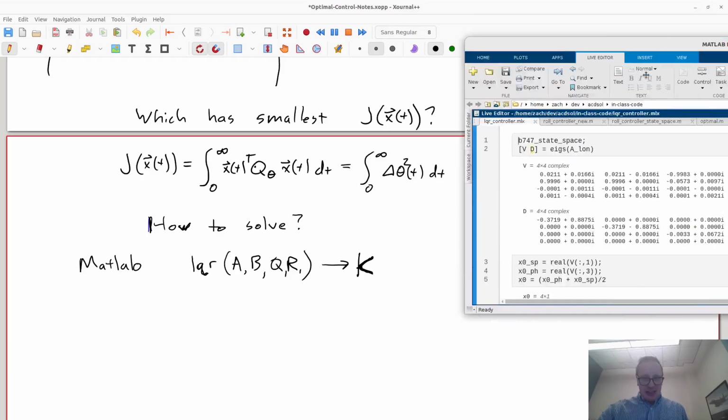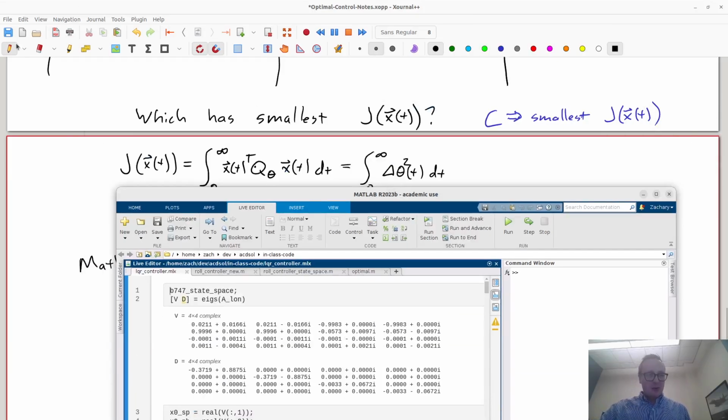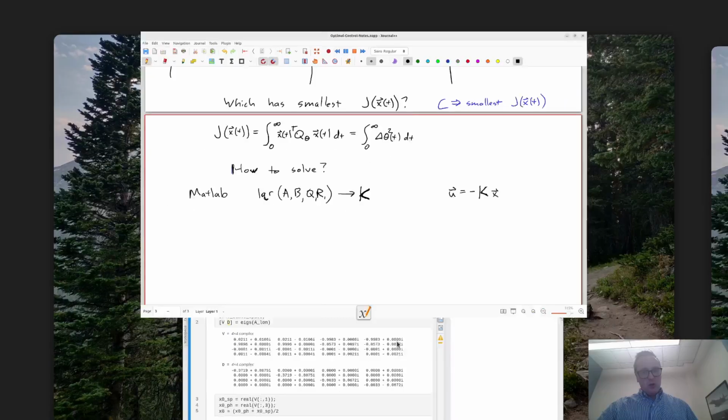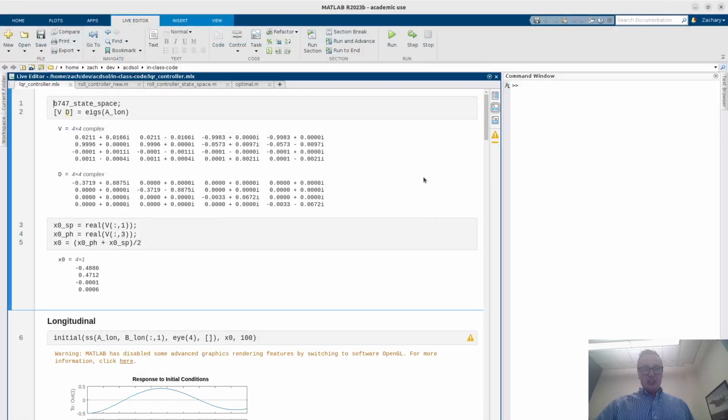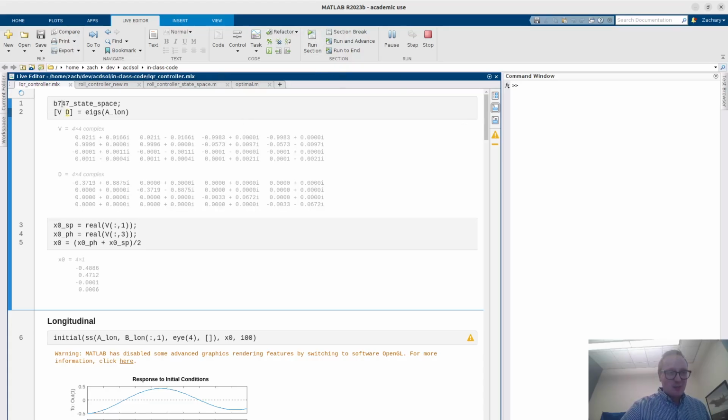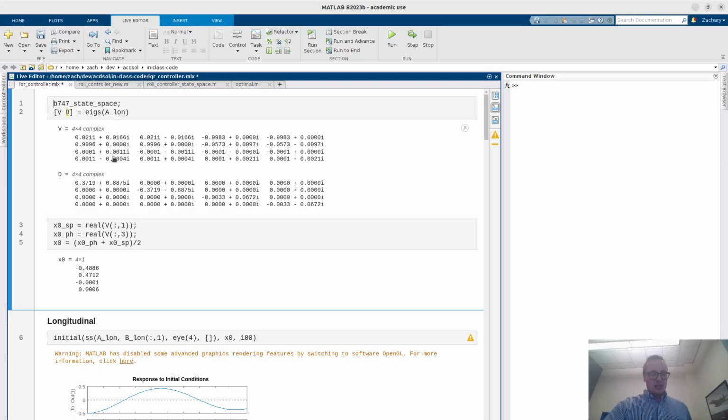So let's look at this. I've got MATLAB fired up for y'all. We will apply this to the kinds of control problems that we saw in class. I'm going to fire up MATLAB. I will get my classic Boeing 747 state space model, and I'll look at the open loop eigenvectors of the longitudinal dynamics matrix. I have the phugoid eigenvectors, the short period eigenvectors, short period eigenvalues, phugoid eigenvalues here.